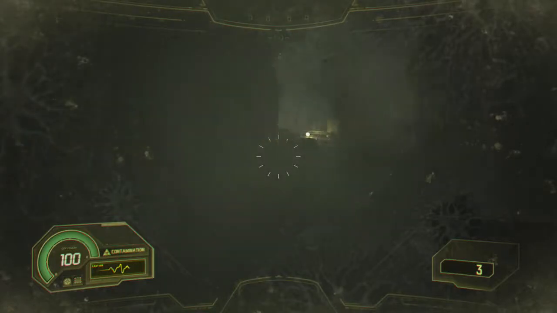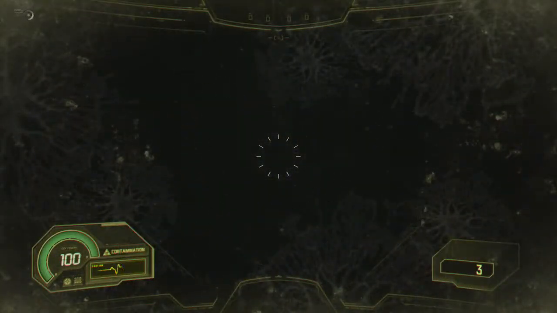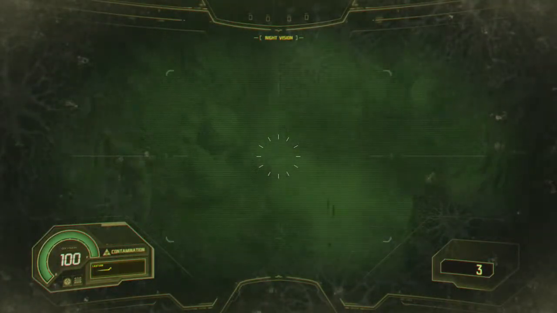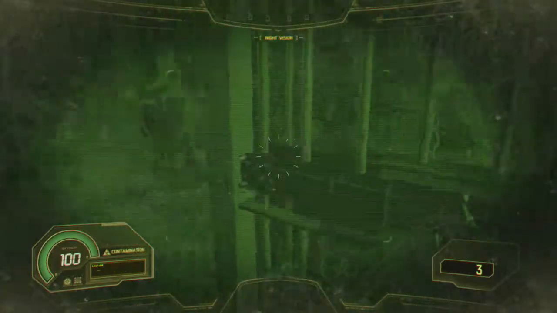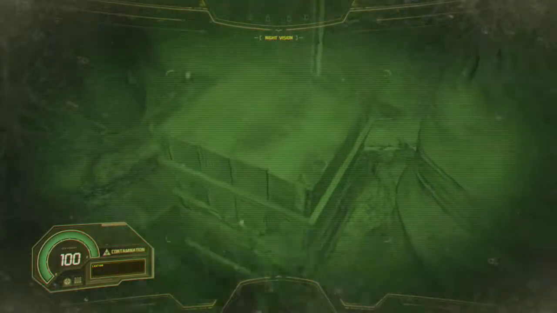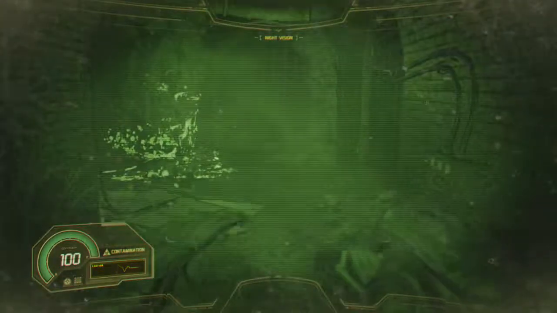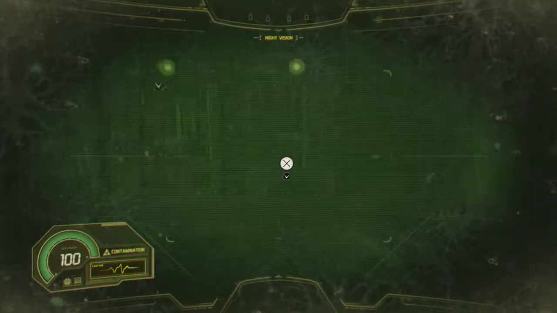What the bloody hell is that? Okay, things are getting a whole other level of spooky here. Oh, I can open these doors now. Ain't that nice? And I guess I have to hop down here, do I? Oh boy. Oh, I'm not gonna like this. Oh, a puzzle, ain't that nice?